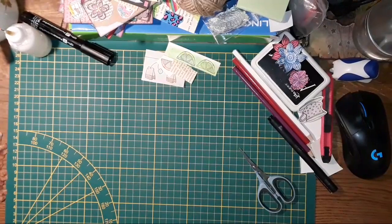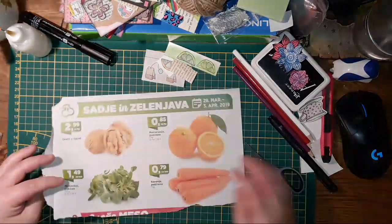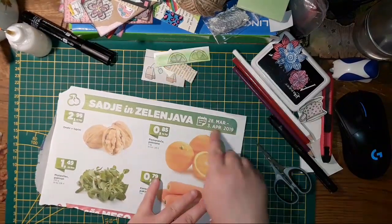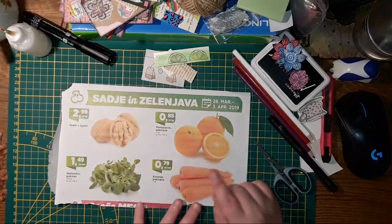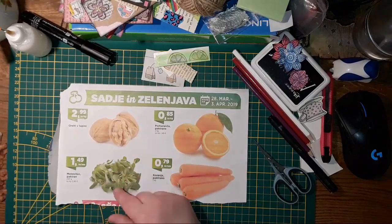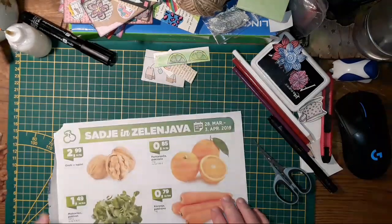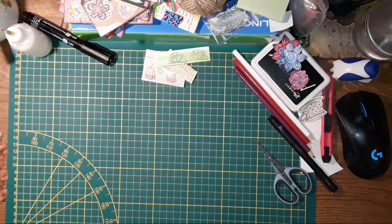So that is what I'm gonna do with that paper. And this is from an advertisement. I hoard this kind of fruit because the price isn't over the top. It's the whole fruit and I can just cut it with a border, like a white border, or just without any border. I would not use this if I'm not trying to find anything green, but you know. And I like these nuts, and probably I would cut this one too. But yeah, citrus, those are my favorite, I guess, and bananas, obviously.